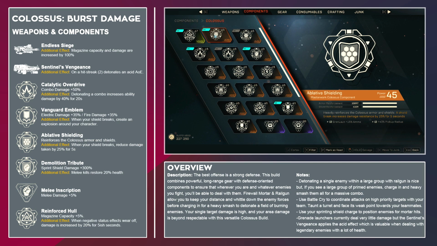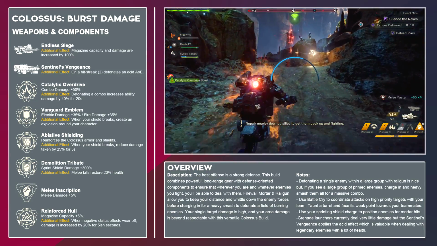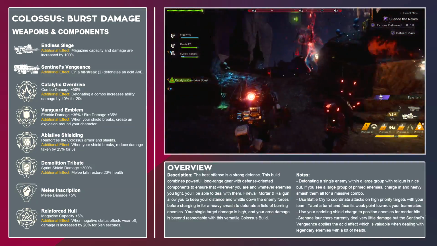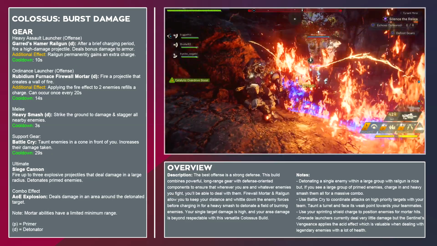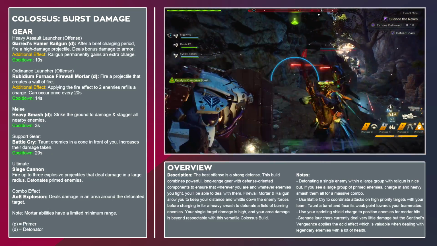Next, Ablative Shielding's additional effect increases our damage resistance by 25% when our shield breaks. For our fourth component, Demolition Tribute increases our shield damage while sprinting by 30%, and defeating an enemy with a melee restores 20% of our health. Although this build focuses more on long-ranged combat with the Railgun and Mortar Strike, if we find ourselves in a situation where we're overwhelmed by too many enemies, we can put up our shield, knock them down, and dish out a lot of damage in the process.